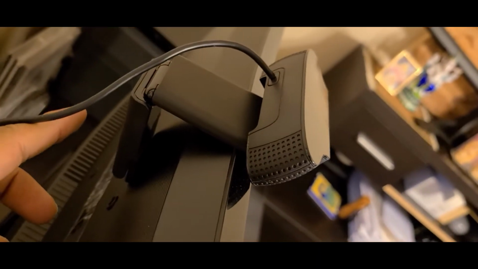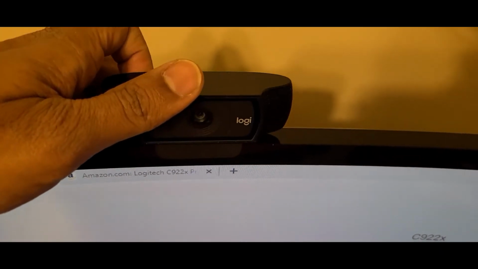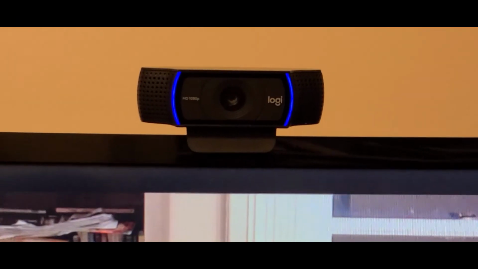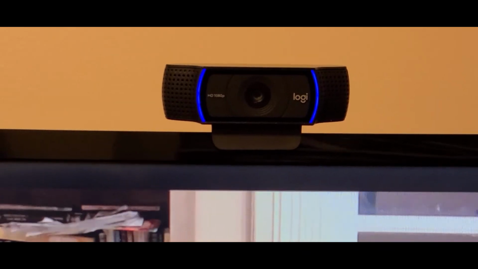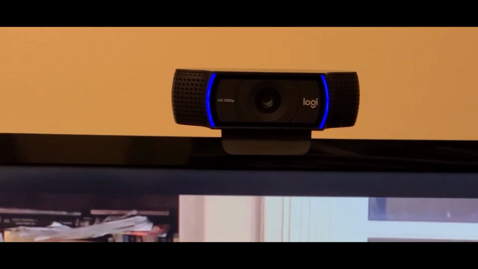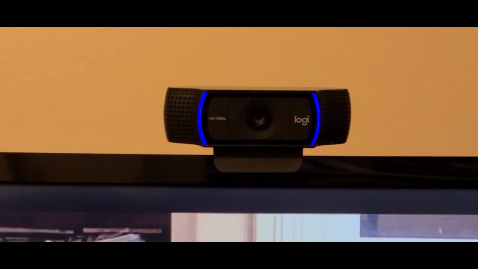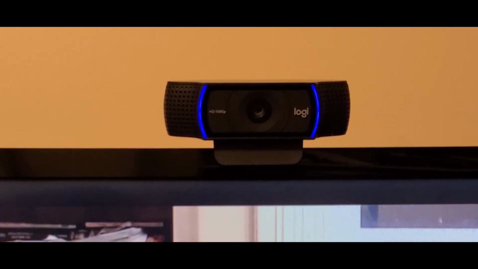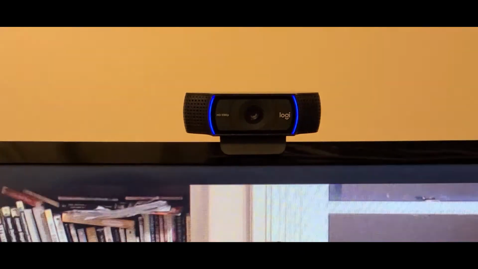Let me just show you how it is standing behind. It's just resting on top of the monitor, and then I can move the camera like this. So that's the webcam mounted on top of my monitor, and it sits on the monitor very well. I also ran some tests and the results are great. The image quality on this is much, much better than the image quality of the inbuilt webcam on my laptop. Let me show you the image clarity.